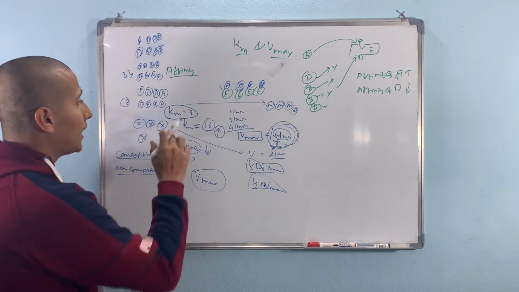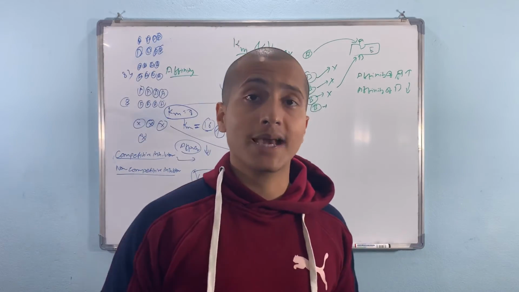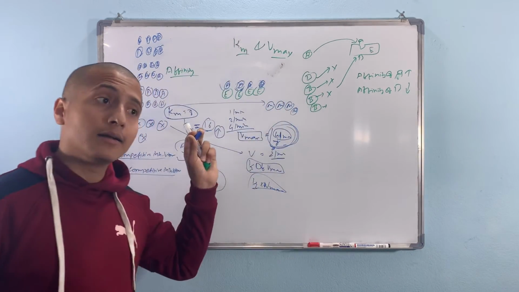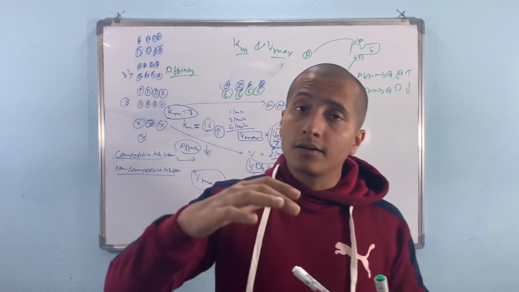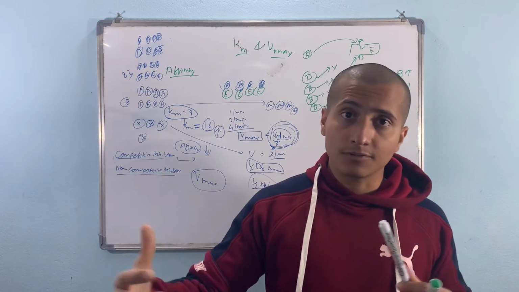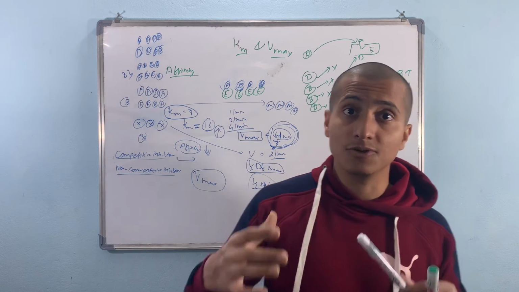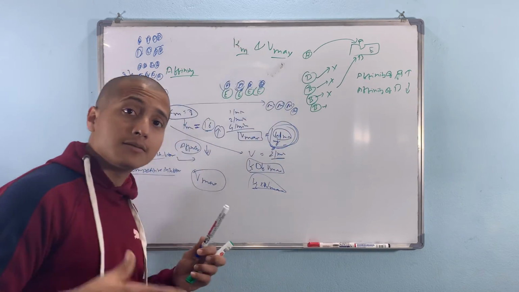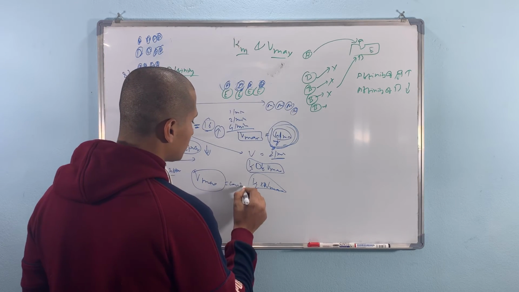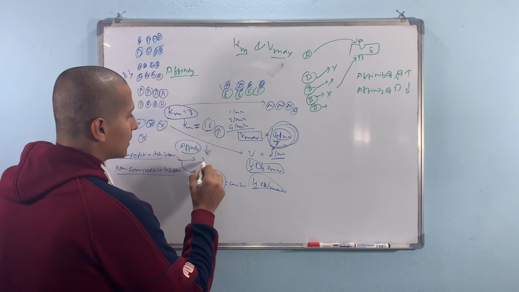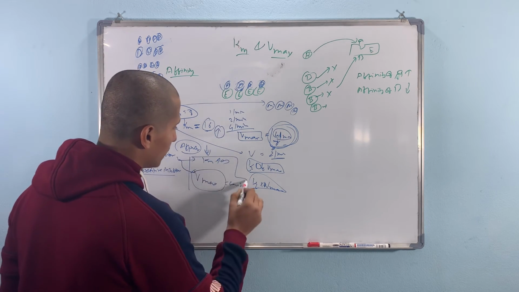What changes is Km. The concentration at which the reaction occurs at half of the maximum speed can change. We may have to increase the dose of the drug A, but if we increase the drug by enough, the maximum speed of the reaction can be attained, and the reaction speed can be the same. So Vmax remains constant, but Km increases, right? This is the gist we wanted to talk about.